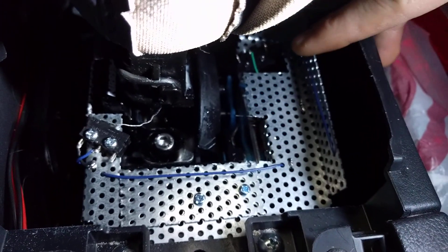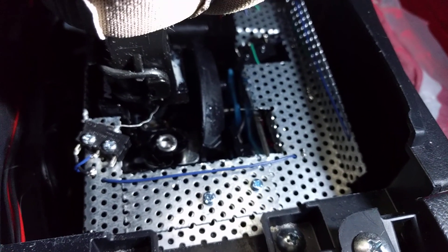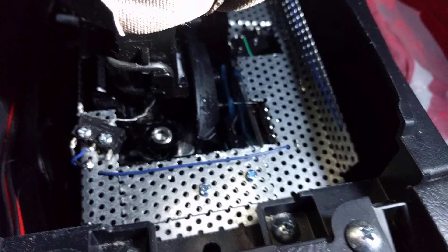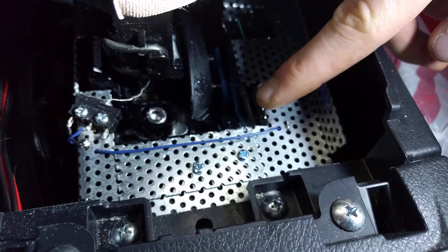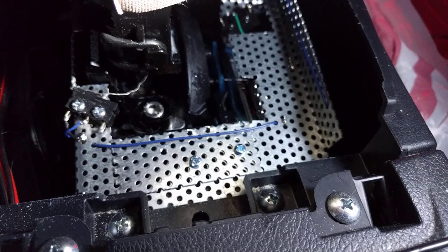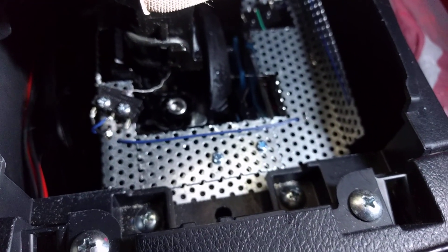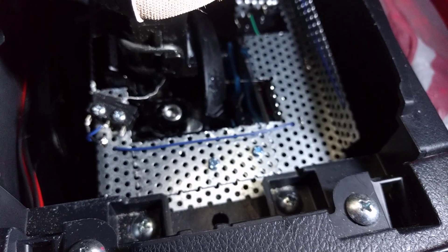There's another switch over here, mounted upside down and harder to see — that one switches when the gear selector is moved to the left. And there's a final circuit here that isn't engaging a switch, but rather breaks a connection when the gear selector is moved to the right, so into fifth or sixth gear. There's logic in the Arduino to figure out, based on those three switches, what position the gear selector is in. So I'm able to translate a left-and-down movement into second gear, or a not-left, not-right, not-down movement that's also not neutral into third gear, and so on.